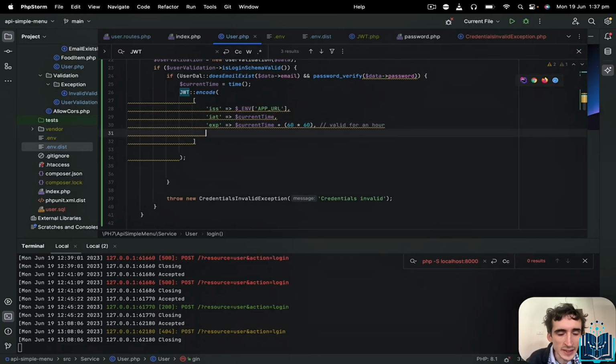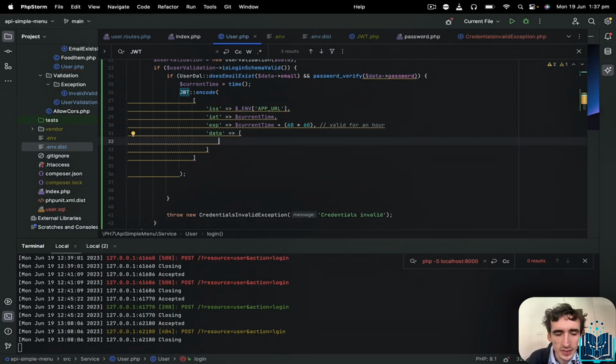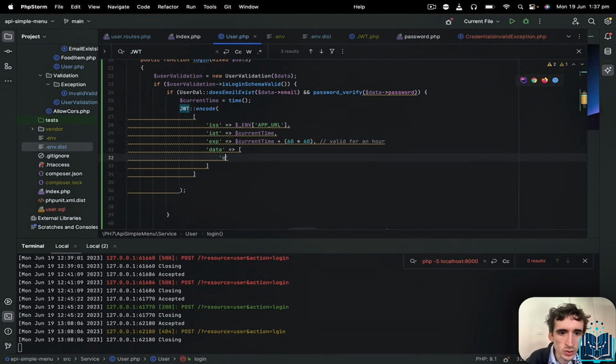We can even add, if we wish, some data about the user, although that's not really necessary, but we could use, for instance, the email of the user. So here I could have email. So it's another array, data. And there we have the email of the user. And we could have also the name of the user.